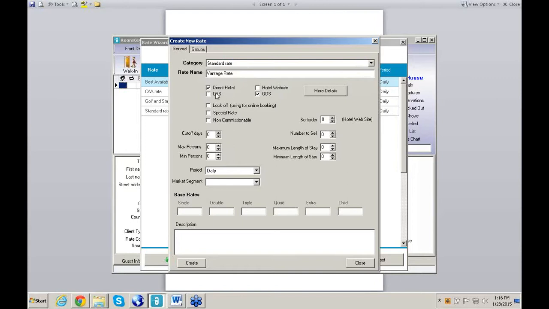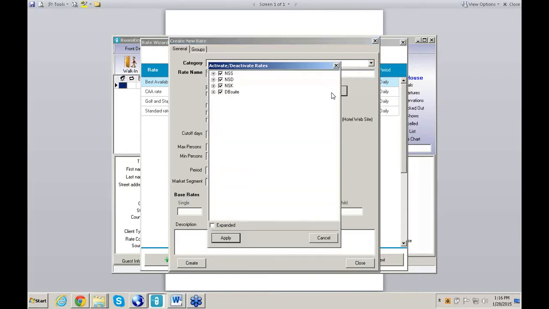Now the next thing you're going to see is, having created the 2 booking channels that I want to use, over here in More Details, I'm allowed to go in and specify what room types this rate specifically applies to. By default, you will always have a rate applied to every single room type. If this rate did not apply to a specific room type, again, as in a toggle switch, I can remove the check mark, and now when I build my rate, my DB suite will not even show up as part of a room type that I can sell for this rate.